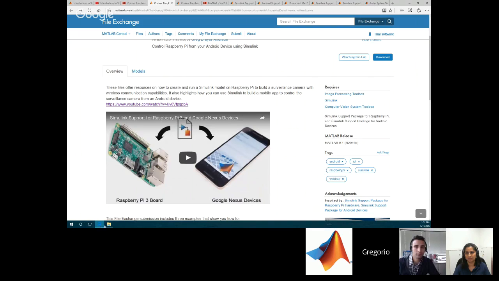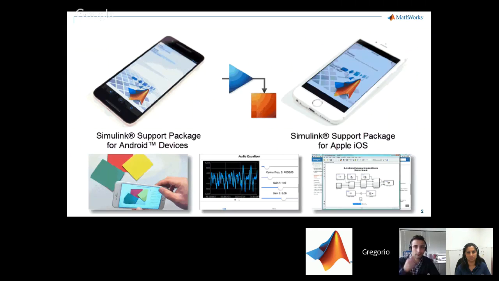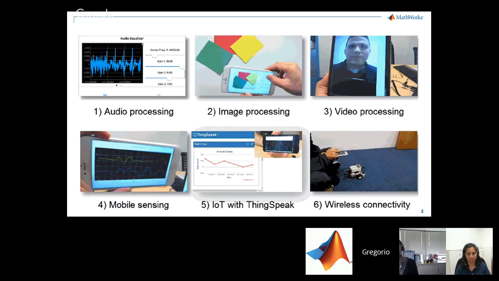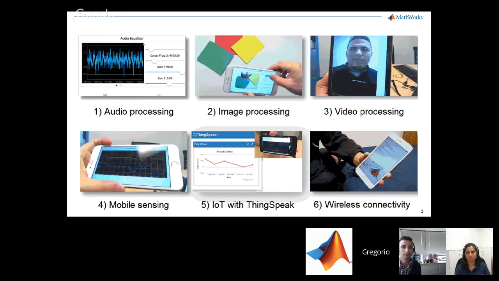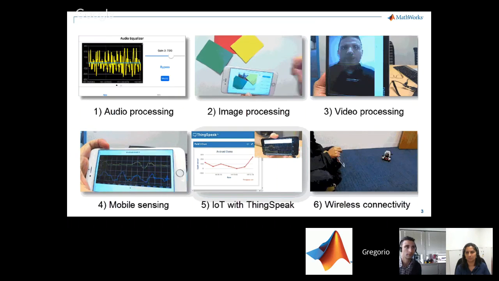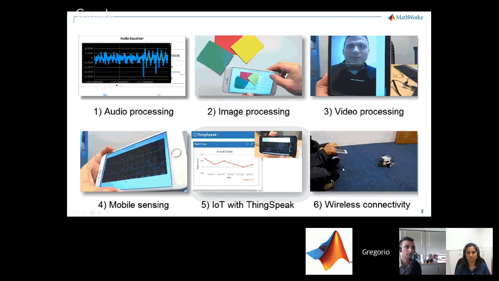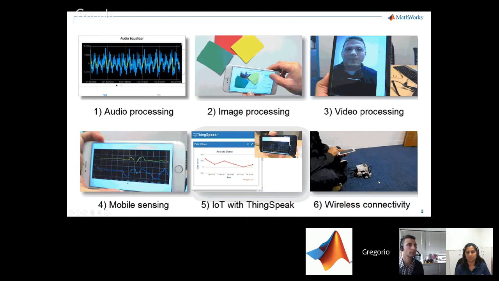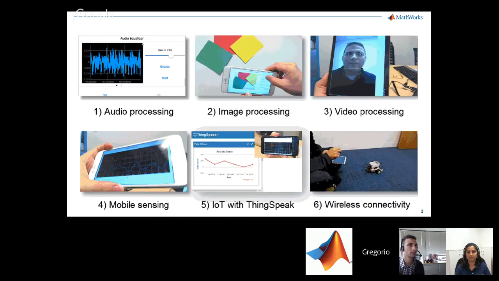And I have here a few visualizations that can help describe that. I'm going to show them here. So for example, these are all the different types of applications that you can develop with the Simulink support packages. Here at the bottom right, you have the wireless connectivity using a mobile phone to control a robot.